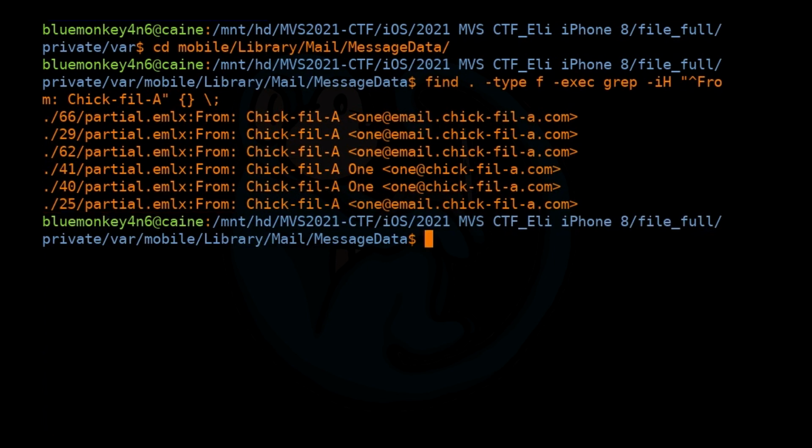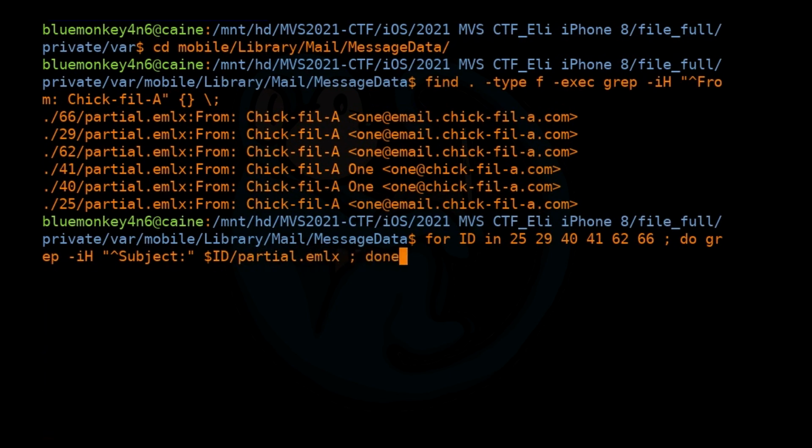I'm going to use a for loop: for ID in 25 29 40 41 62 66; do grep -iH "^subject" $ID/partial.emlx; done.